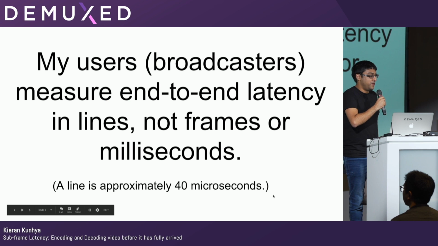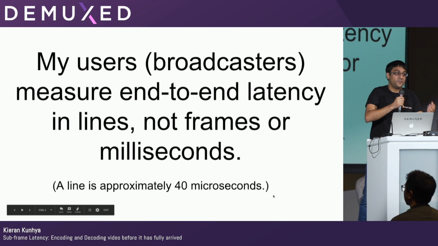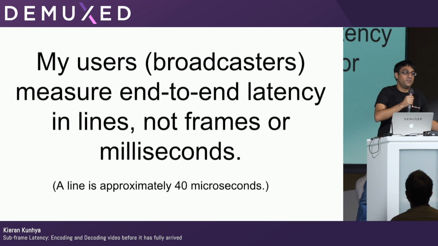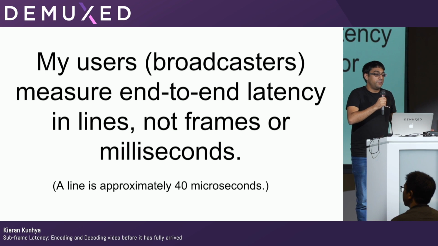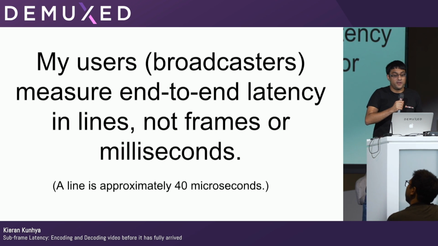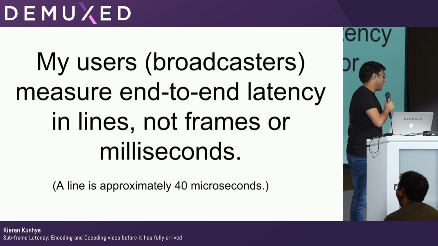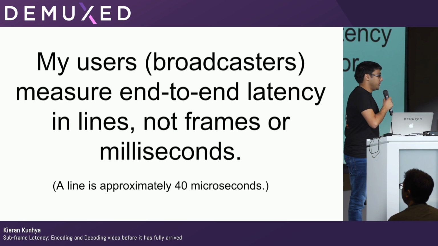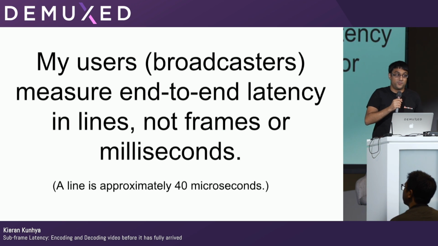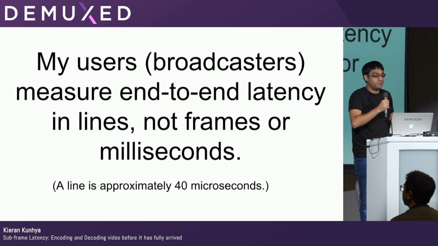I have a problem in that my users, broadcasters, don't measure latency in seconds, milliseconds, or even frames. They measure latency in lines of delay. And just for reference, a line is approximately 40 microseconds. It's really small, and there are very specialist things that people do to measure this.